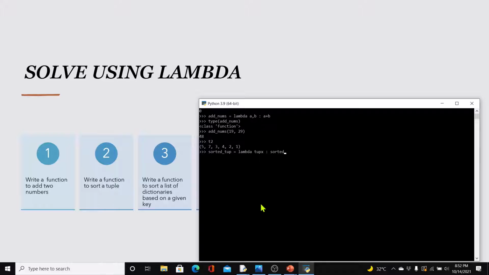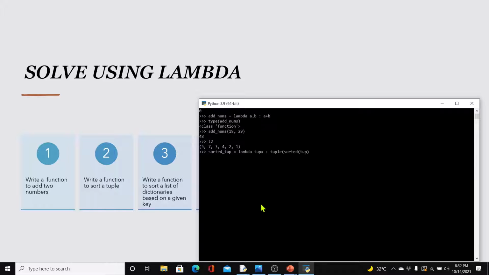Remember, to sort a tuple, we need to use a sorted method. The sort method is only for lists. Okay, so sorted and T2. But we want this returned in tuple, let's say. So tuple. Now, of course, I cannot say T2 here. What should I be saying?